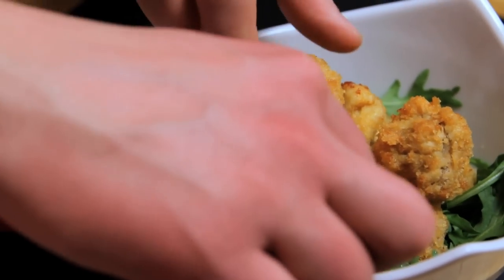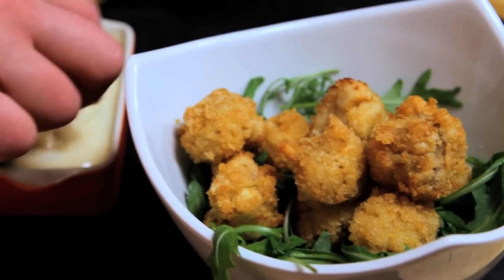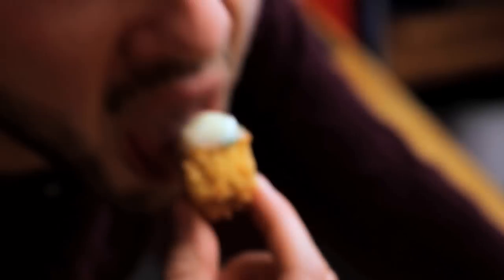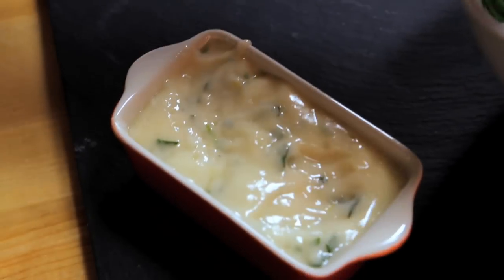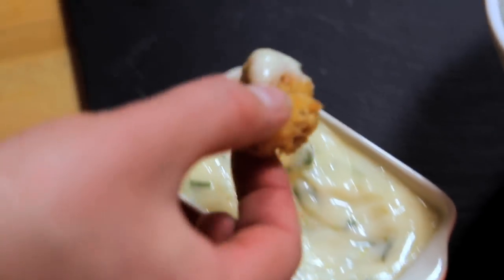Looking forward to this. It might be hot inside, but have a dunk - try it with the mayo. Perfectly cooked mushrooms with a crispy breadcrumb coating. They smell garlicky, they taste lemony. If you do make these then make sure you take some photos and put them on Instagram and hashtag it saltedfood - we would love to see your results.